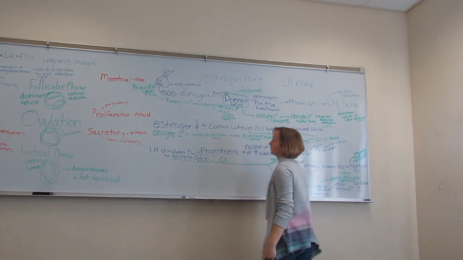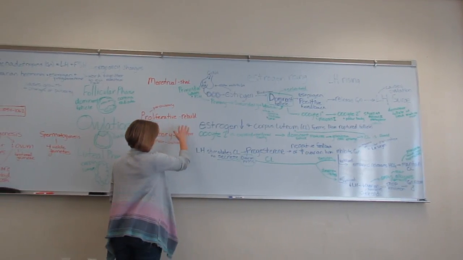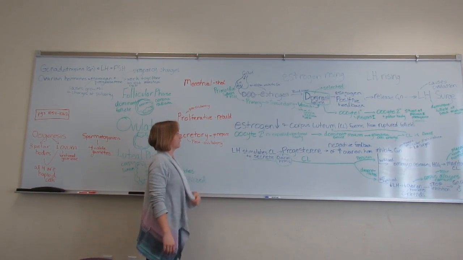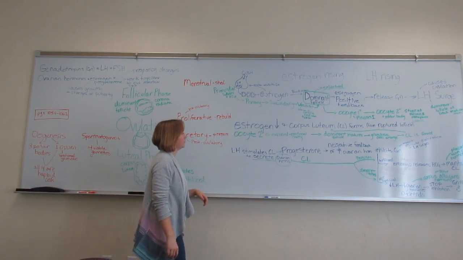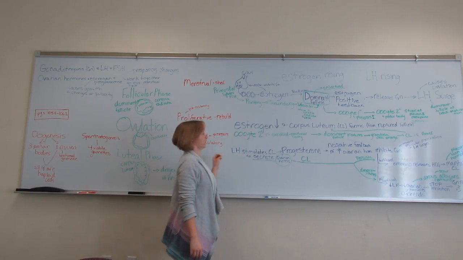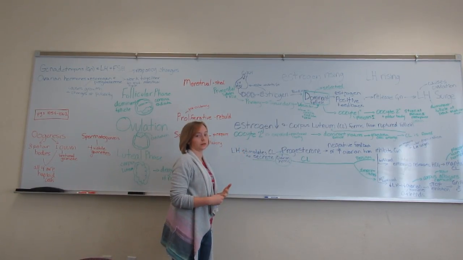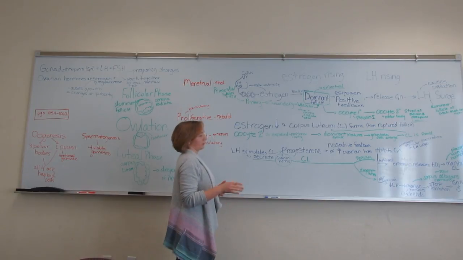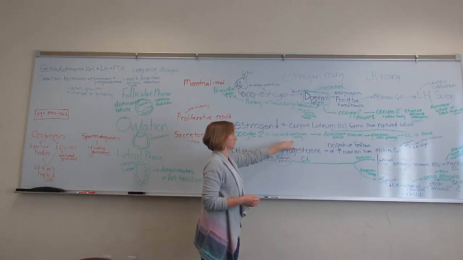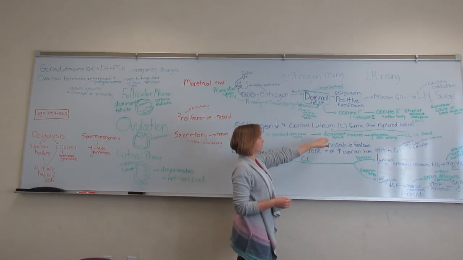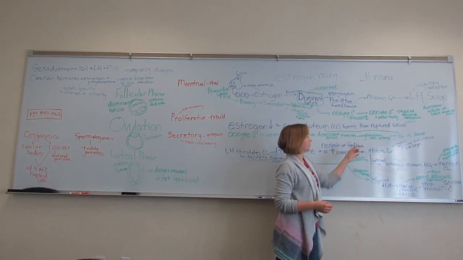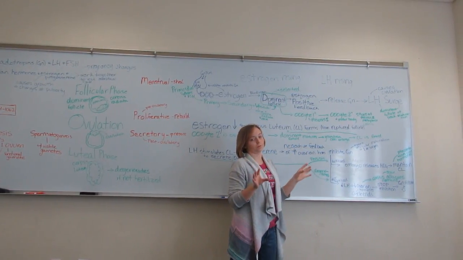So then we come back down to ovulation. And at this point, estrogen takes a sharp decline, and we have a lot less estrogen. And a corpus luteum is formed from the ruptured follicle that happens when it exits the ovary. Now, the secondary oocyte is expelled into the peritoneal cavity, and the dominant follicle matures and then the granulosa cells enlarge, which is what forms the corpus luteum.